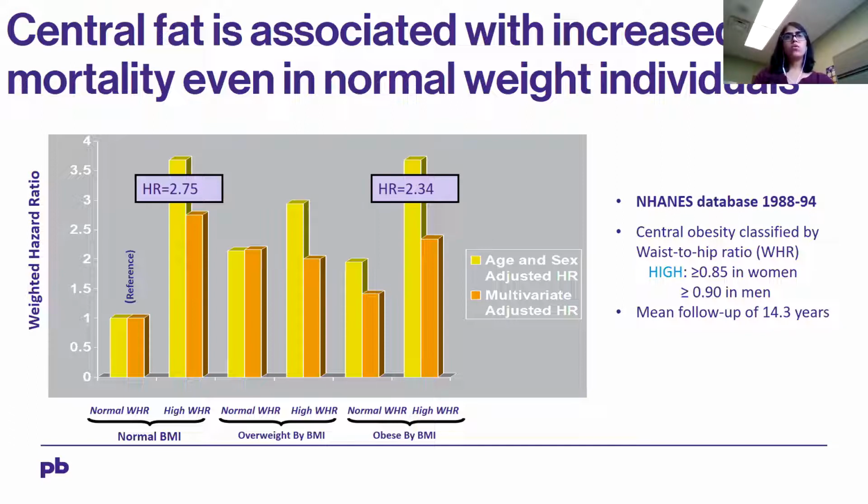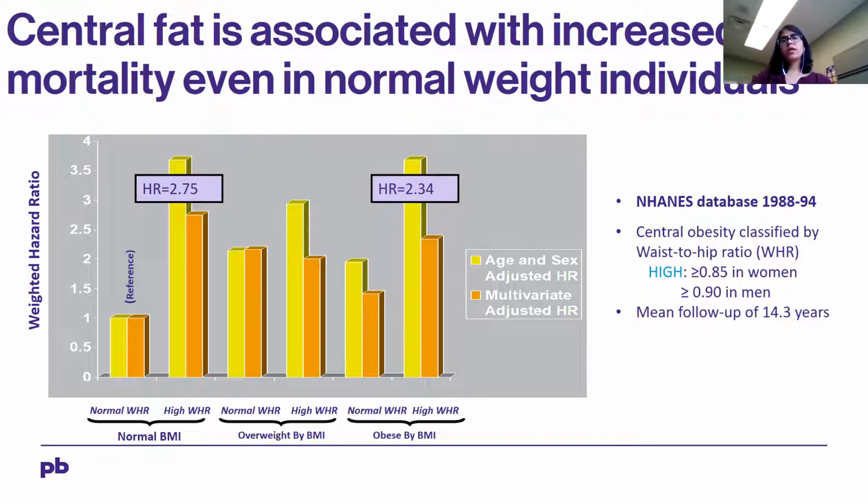Now, to understand this more, I would want you to look at this figure here, where you have individuals who are normal weight. Compare this to the graphs over here, where you have obese individuals who were classified based on their waist to hip ratios. And the risk that we are seeing, the hazard ratios depicted up here, is almost similar. So it does not matter how obese you are or if you have normal weight. If you have central obesity, the risk of developing cardiovascular diseases and actually dying from cardiovascular causes is very high.